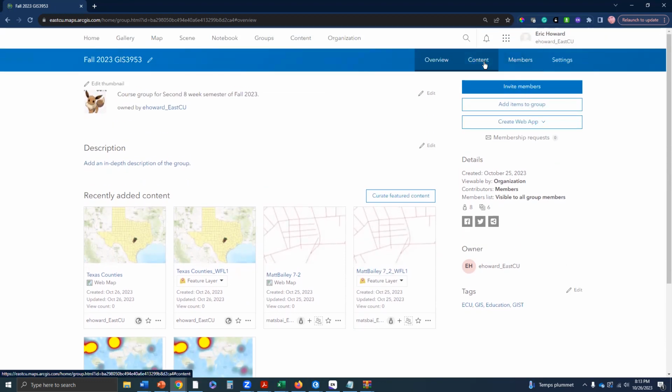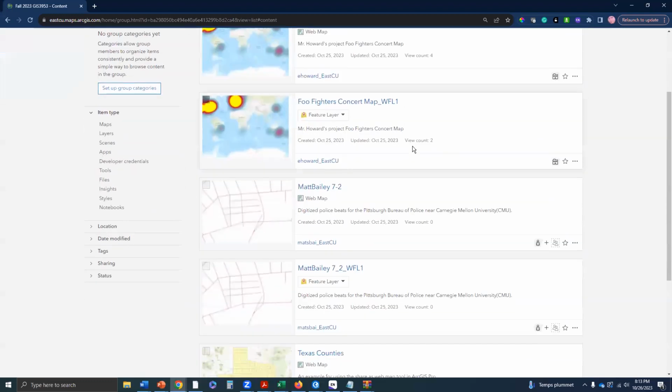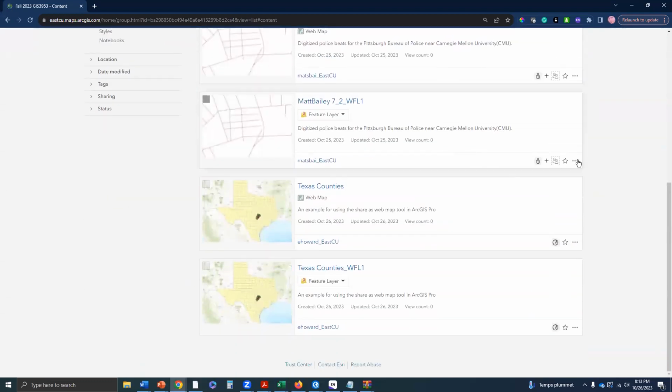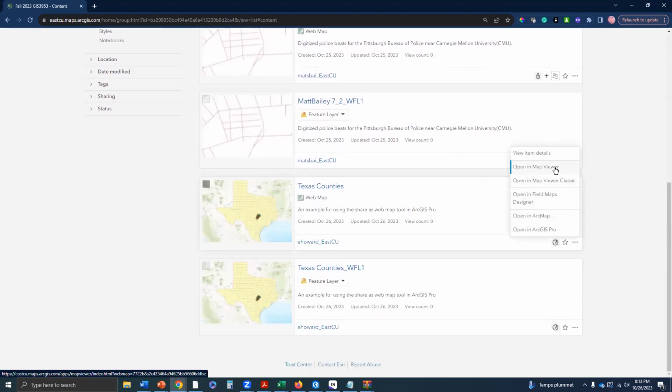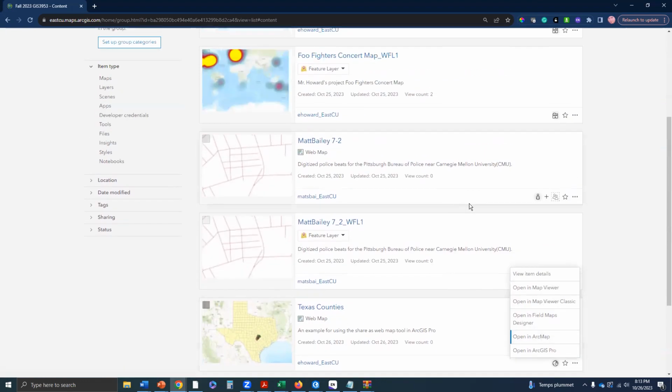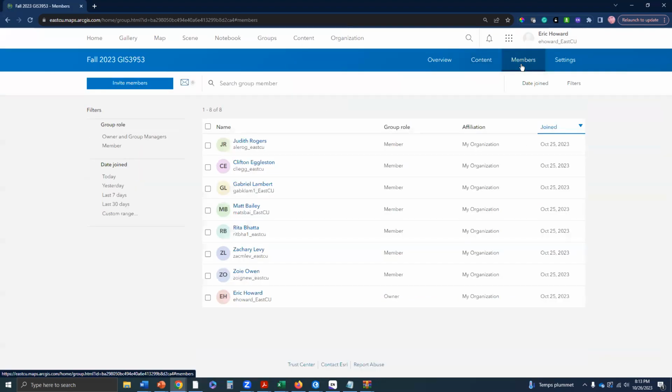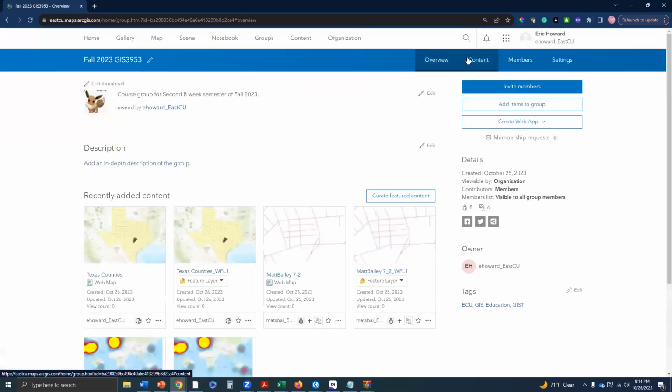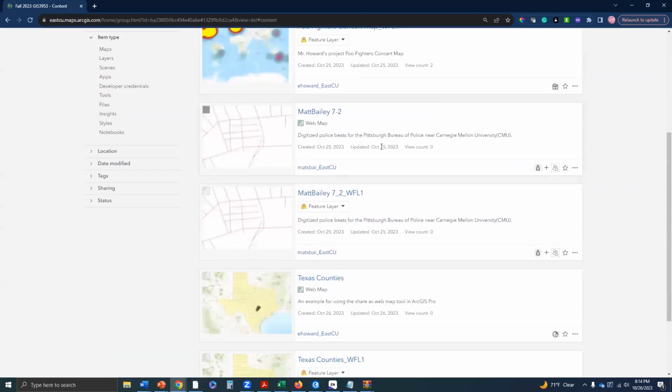Right up here, right? So we got content. This is group content. You can look at these. This gives us more information. And we have the dot, dot, dot if we want to open these up, which we will look at in the map viewer. But you can do other things. We could bring it back down to Pro or put it in ArcMap if you wanted to go backwards for whatever reason. But let's look at our members. I added all of y'all to this group. You're already part of the organization, and that's when you first signed up. Okay. Sorry. So let's go back to content, and we'll look at this map.